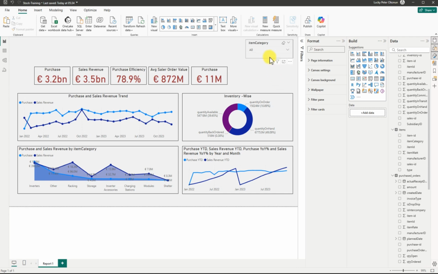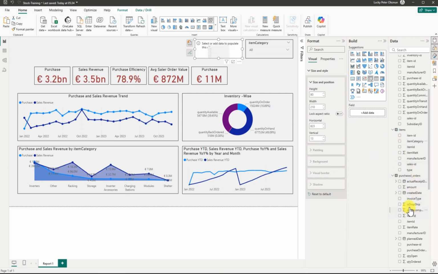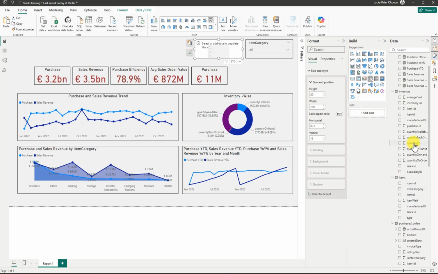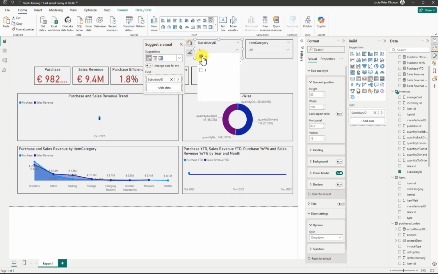So we're going to copy this and paste it in another place. Then let's remove item category. Then we want to go to inventory and we want to use the subsidiary. Let's see for the subsidiary. Subsidiary A, you can see what we have.